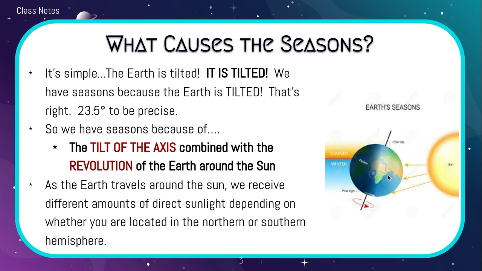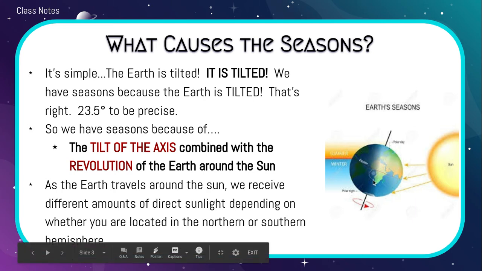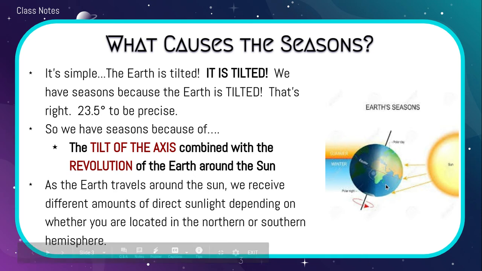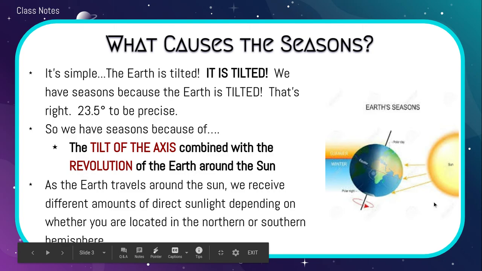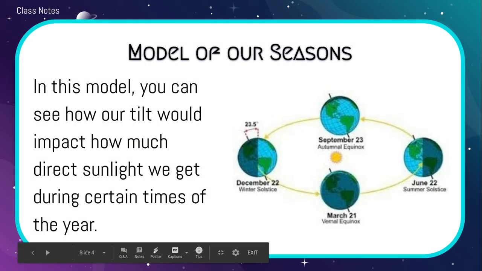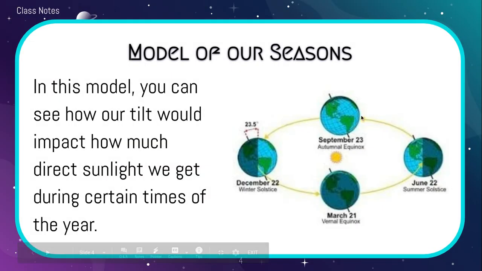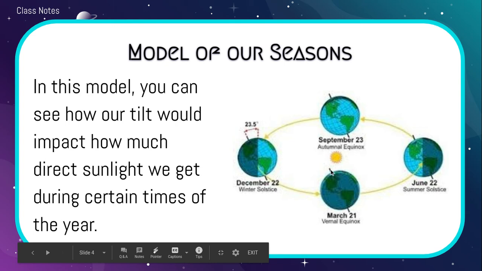So if you are in a different hemisphere, you actually have opposite seasons going on. So when it's summer in, let's say, the United States, it's actually winter in Australia, which is somewhere that is south in the southern hemisphere. So that's why we have the seasons, those 2 things. So you can see here kind of that combination. Obviously, this is not to scale. The sun is much larger than the Earth.